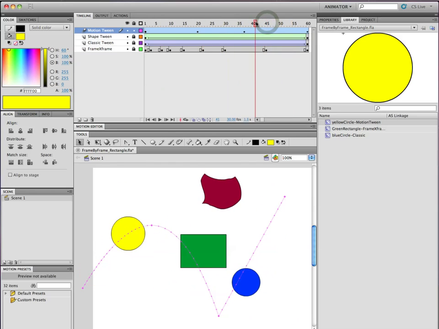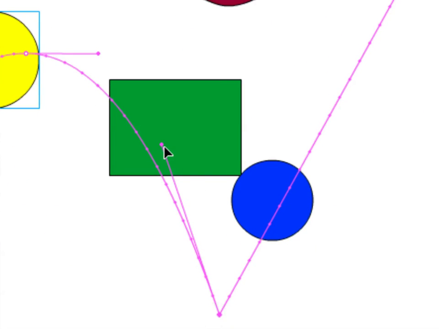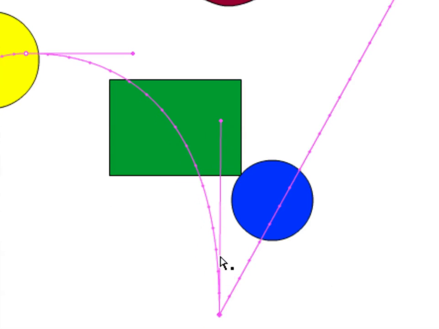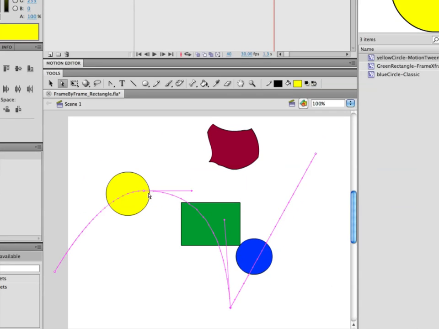Pretty cool, huh? Okay? You can also adjust keyframes or the path of the object using the white arrow tool, and then you click on the path and looky here, we've got handles just like anything else. So I can really specifically change the points or the handles on my path to make it bounce a little differently or to make it go into a different location. It's really, really cool the amount of controls that you have with a motion tween. I mean, it really is. What you can do with it is just awesome. Okay? Now, so that's number 4.